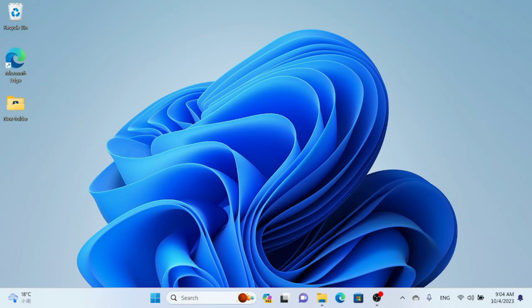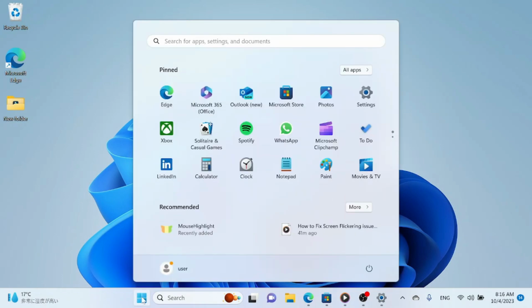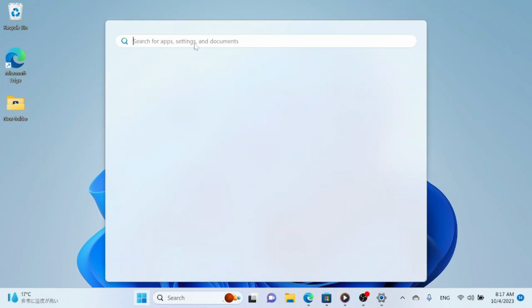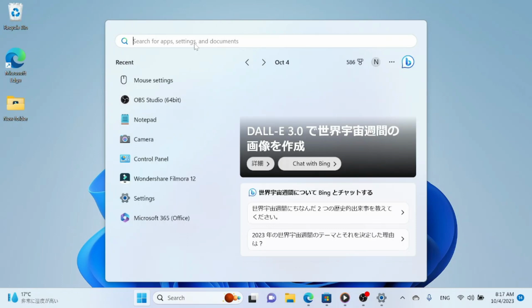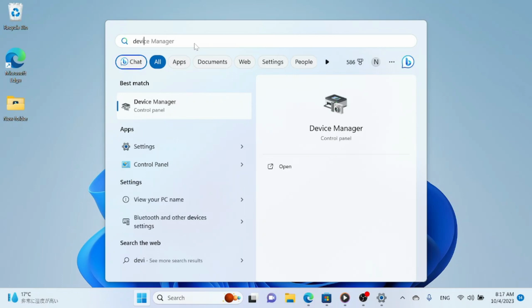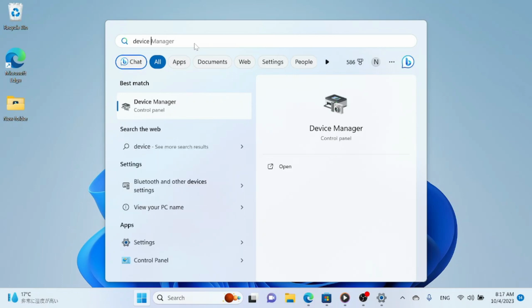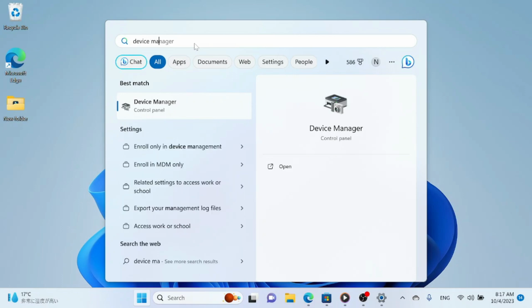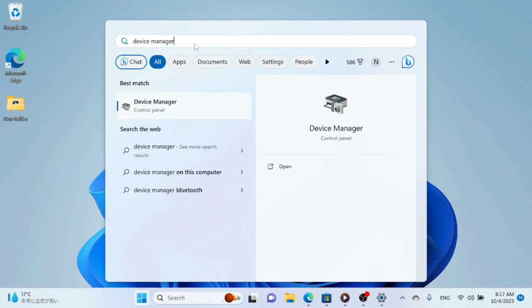To do that, click on Start and type Device Manager. Open it.